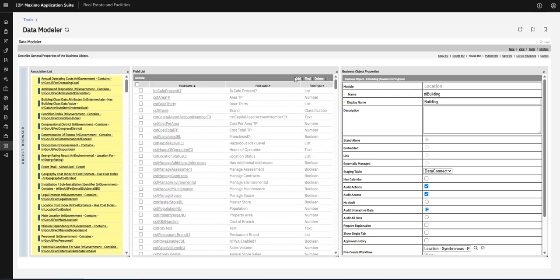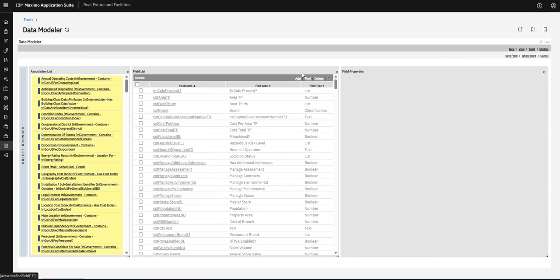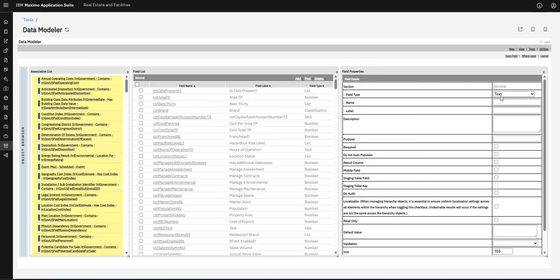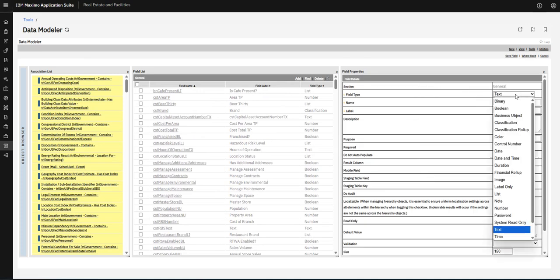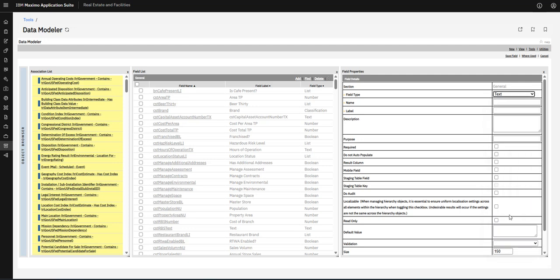We will now create a new field. We press add, and on the right side it will pop up a new property field. Here you have the possibility to select all the information, which type of field it will be, then a name.